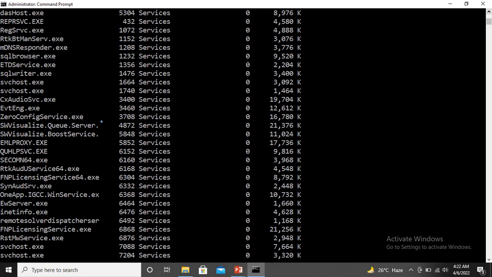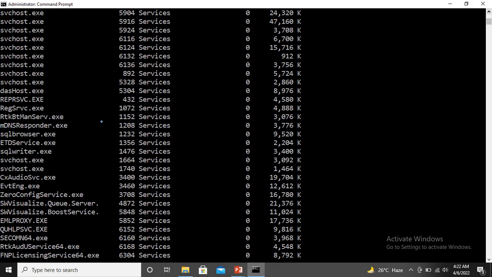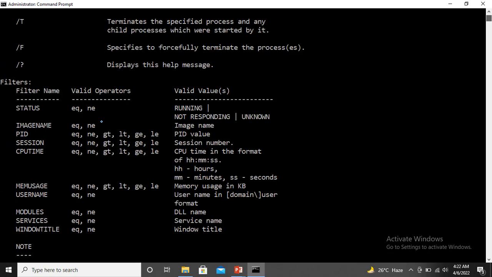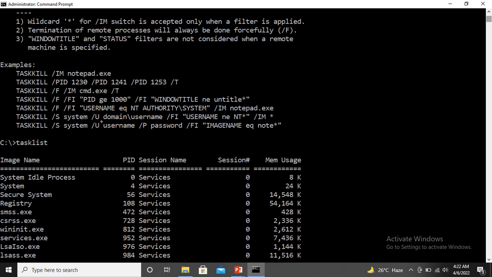So you can kill any one of these currently executing tasks. Here you can see that in this tasklist table, the name has been given, the process id has been given, the session name has been given, right?